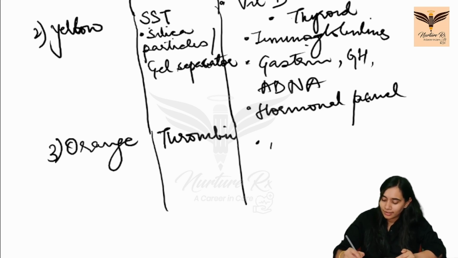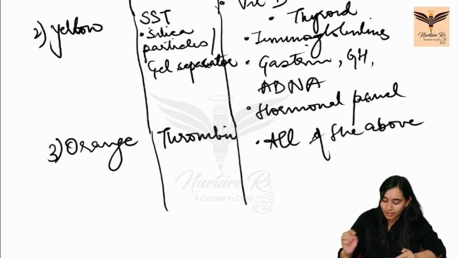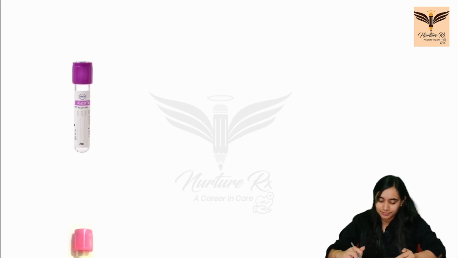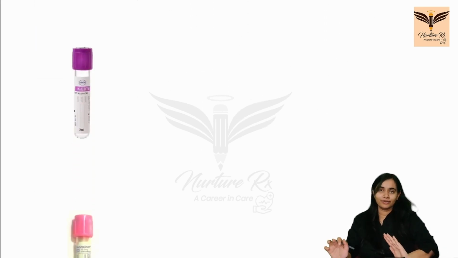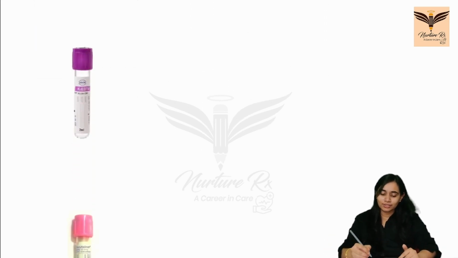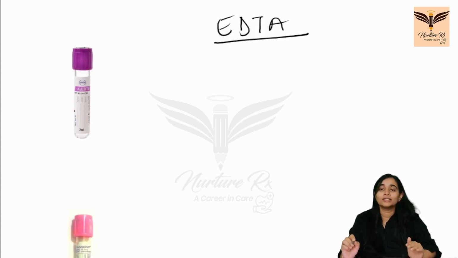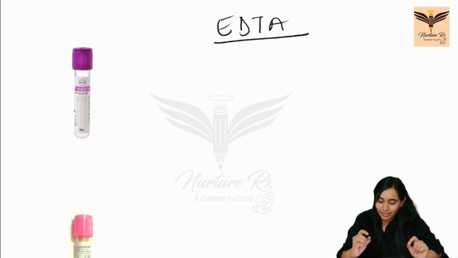What tests can be done in this? All of the above. Right? Now coming on to our fourth tube. This is a very well known tube. You must have all come across this. This is your EDTA tube. What does EDTA stand for? Ethylene diamine tetraacetic acid. And I'll write it down for you.